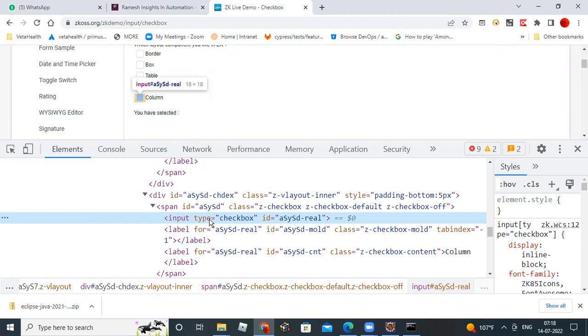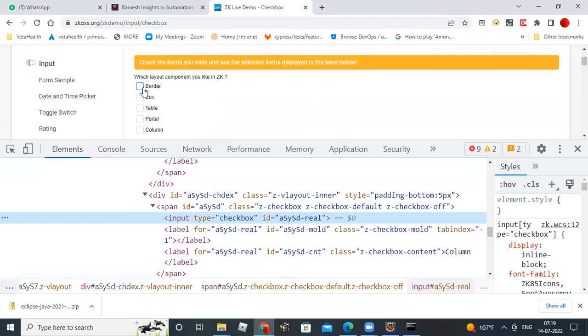So with this you write that CSS selector or XPath, and you use the findElements method again, and you will get all the checkboxes into a list collection. Then iterate. I need to check this checkbox, so inside the loop you have to use an if condition. If any checkbox is not checked, how do you know whether a checkbox is checked or not? Which method do you need to use?